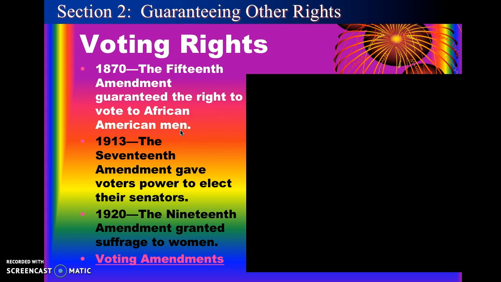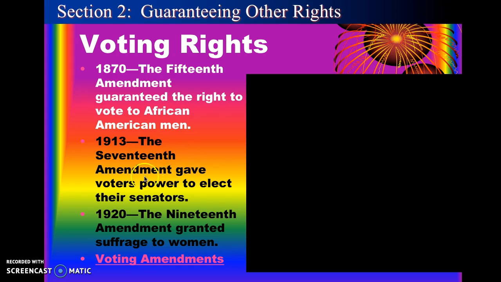And early on, voting was based upon ownership of land. And of course, men owned the large majority of land in the United States. So this was staying, I guess, consistent with that. Now, sticking along the lines of voting rights, this isn't who can vote necessarily, but who's going to be voted for. In 1913, we have the 17th Amendment.